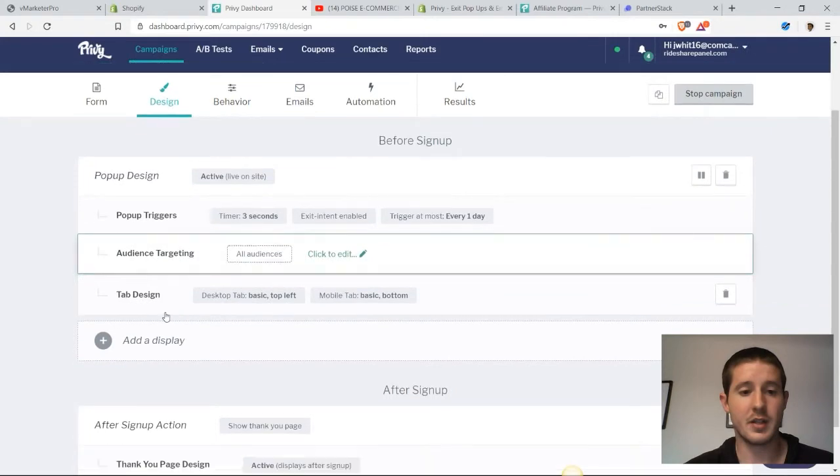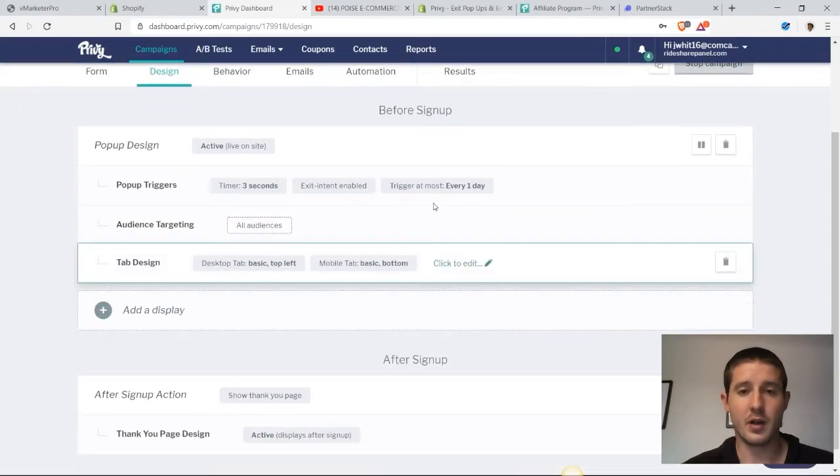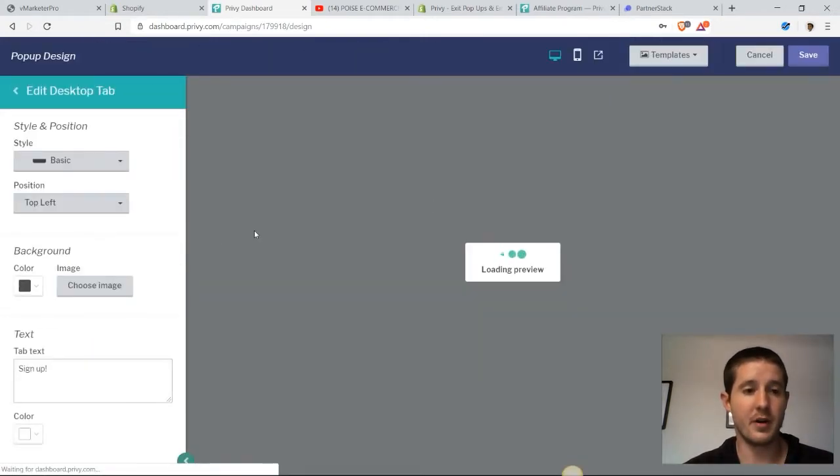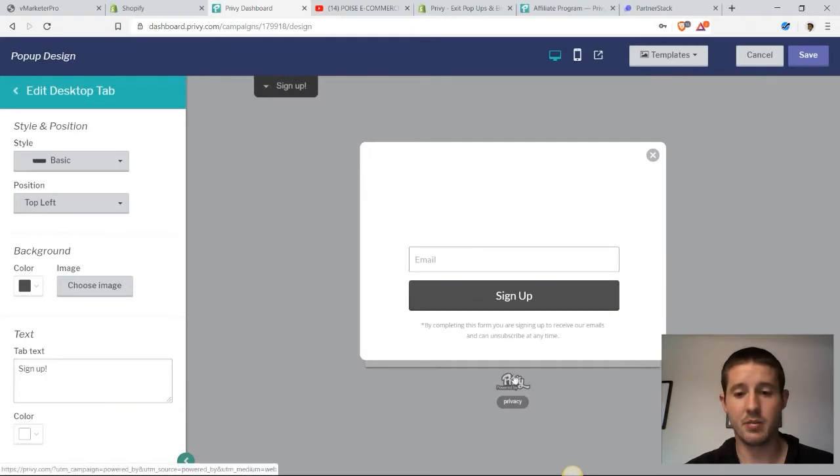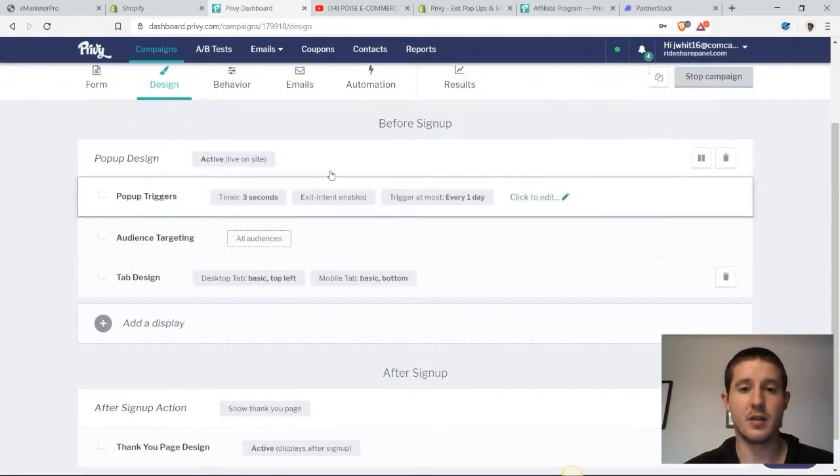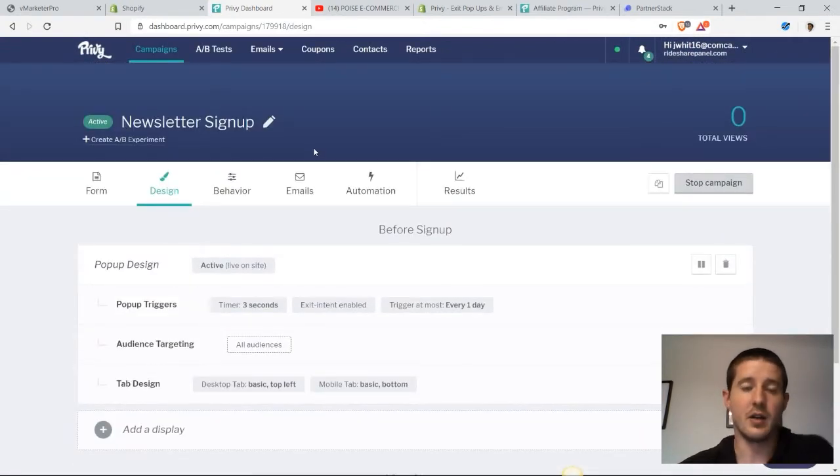So I wasn't able to target. I think I would have done better if I had targeted, but I had this basic Privy logo down here at the bottom, which if you're not paying to upgrade is included. It's not going to kill conversion rates, and it's not, you know, the end of the world. If you're not selling a lot, it doesn't make sense to remove it. That's just my personal advice. Don't upgrade until you're making at least 10 sales a month. And it makes sense to worry about those little things a little bit more.